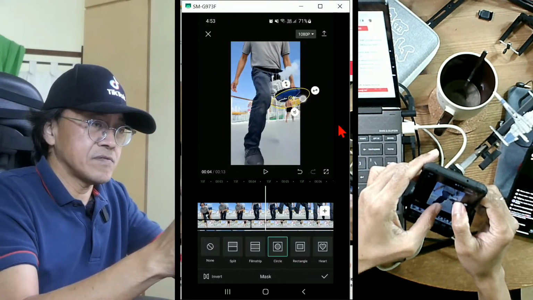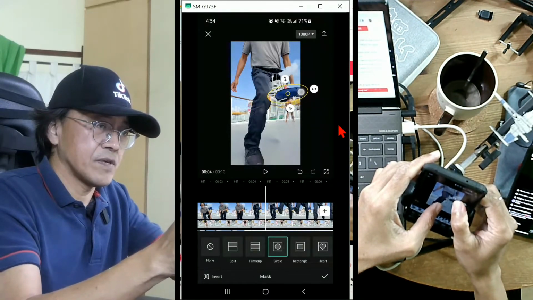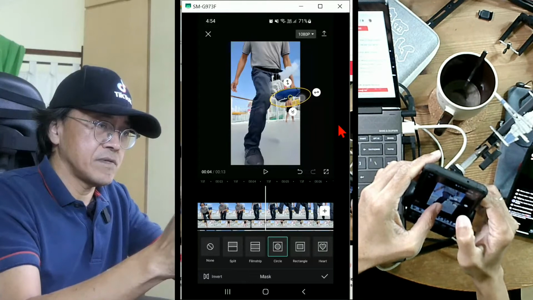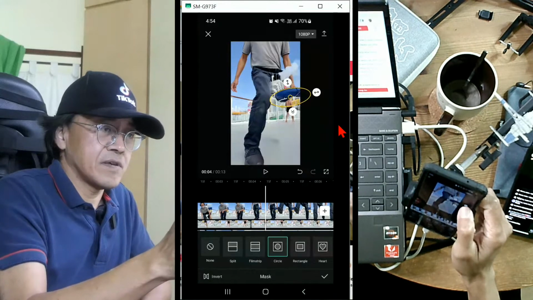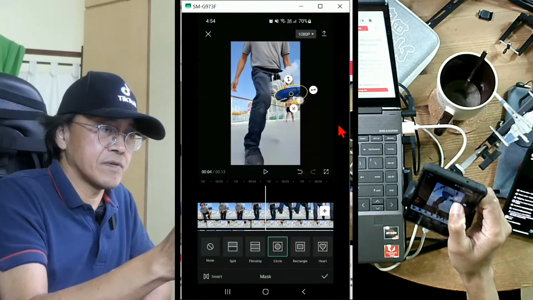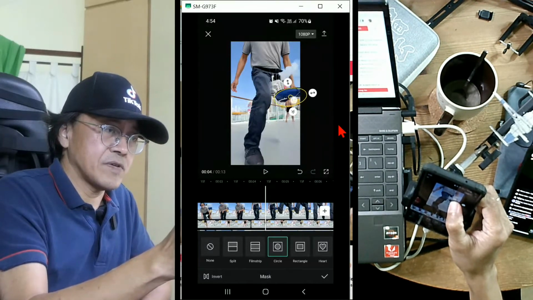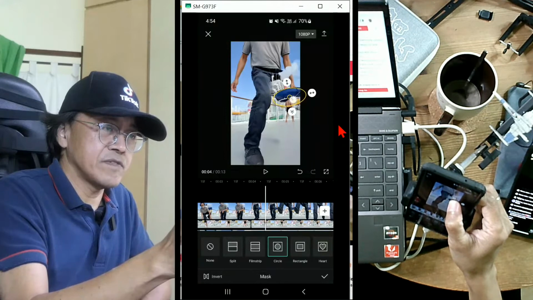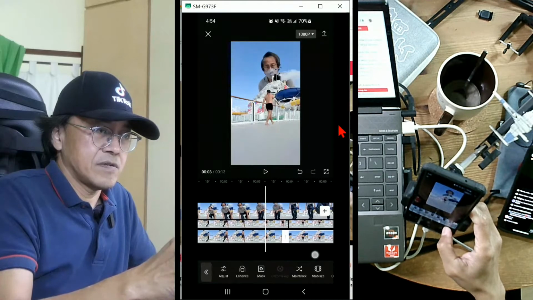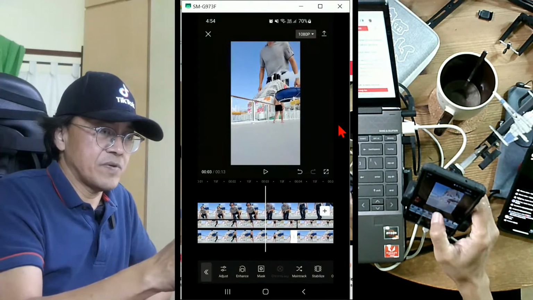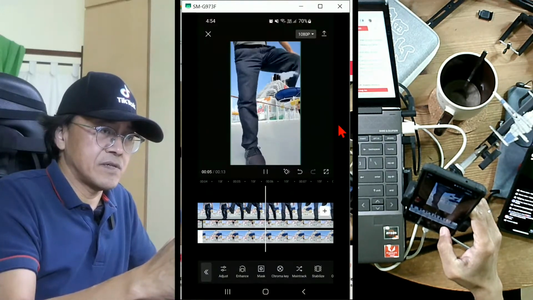Okay, so choose a circle mask, try to match that circle with the oval shape of the tube. Okay, and yeah, somewhere here. Okay, a bit too much. It's cutting into my legs. Let's reduce this one. Okay, this is where Capcut is a problem. It's very hard to move. It's sticky, right? Okay, good. So now as the man walks past, it doesn't matter because it's the same clip.